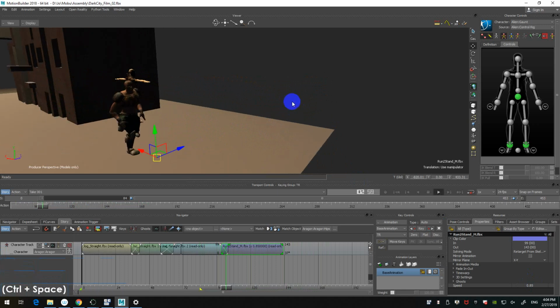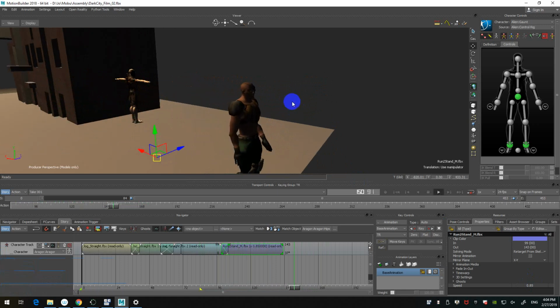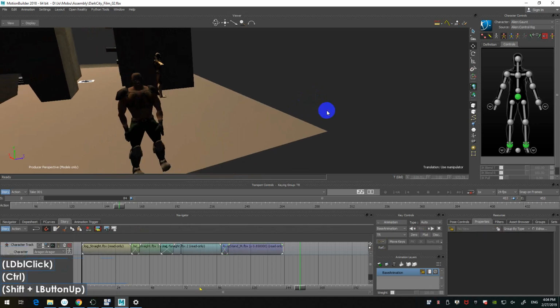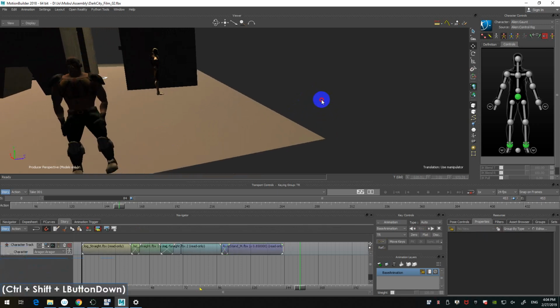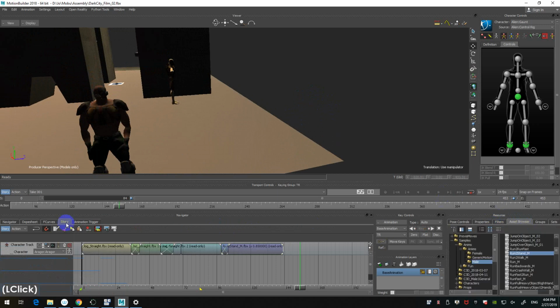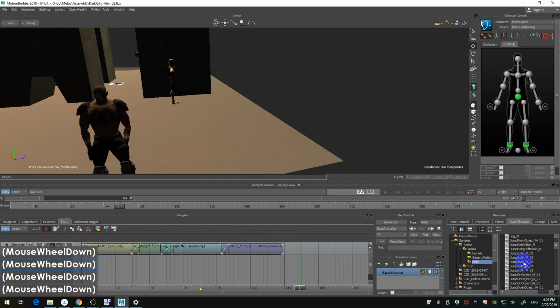Okay, so we got this guy stopping. I want to add a small lookout, like he's looking for somebody. Story mode. I'm not sure if there's a look in here.